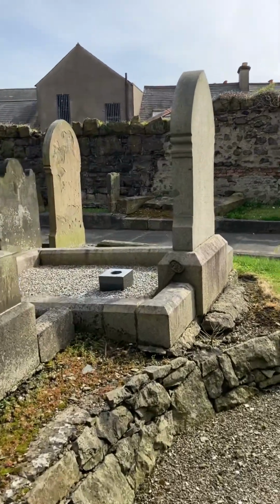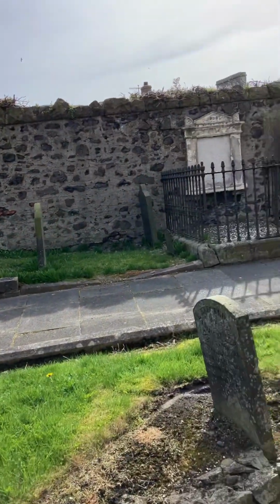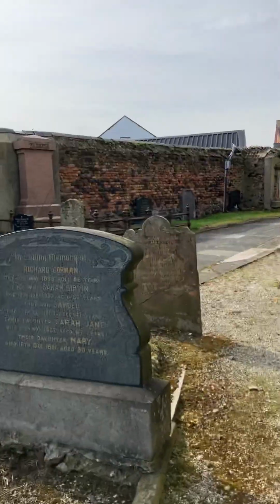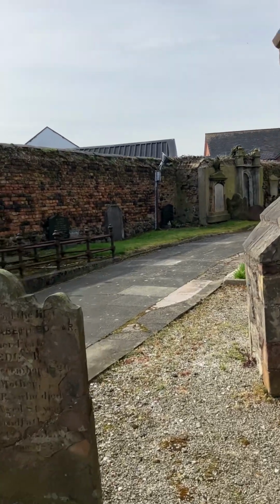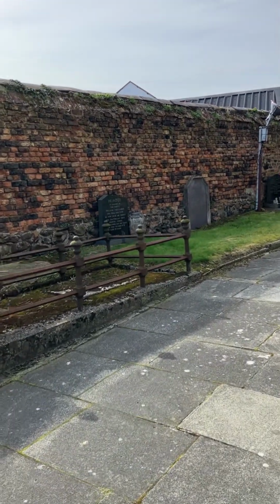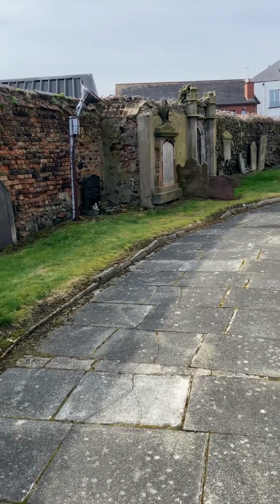Now, a Congregational Church was established in Carrickfergus in the early 19th century, and the first minister was the Reverend George Hamilton, and he died in 1817, and he's actually buried here in St Nicholas churchyard, where a Celtic cross of Portland stone stands over his grave, and I've located that grave, and so that's where we're heading now.